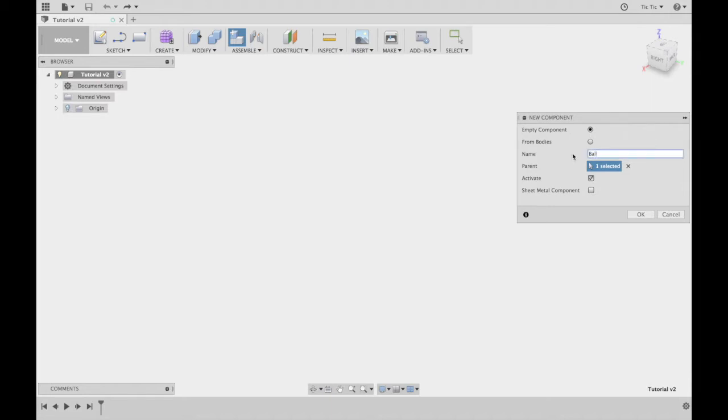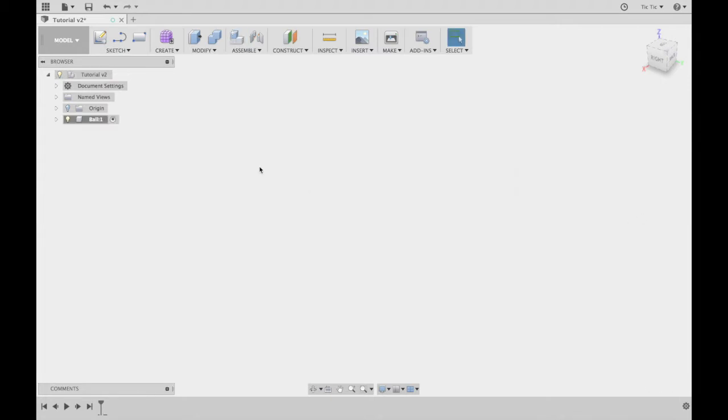So let's put the ball in there, and it's going to be an empty component, and I'm going to click on OK. You'll now see that this component is the active component, so everything I draw will be managed in this little folder here, as opposed to being just part of the main folder, which will get confusing if we don't separate these things out. So I've got this ball here.